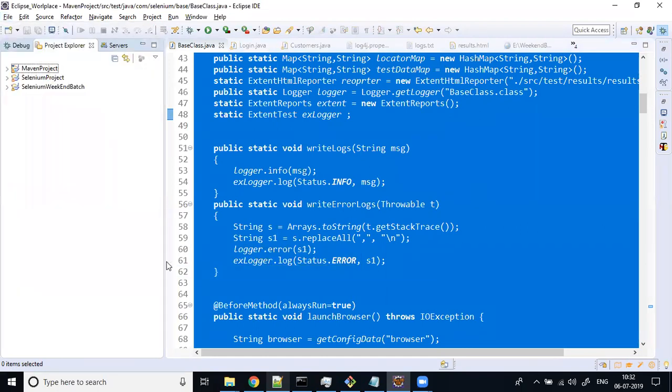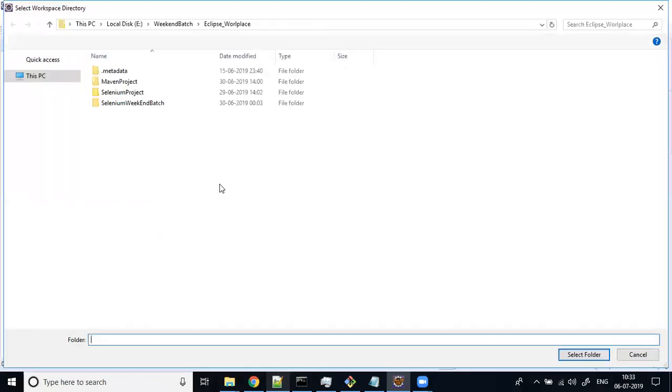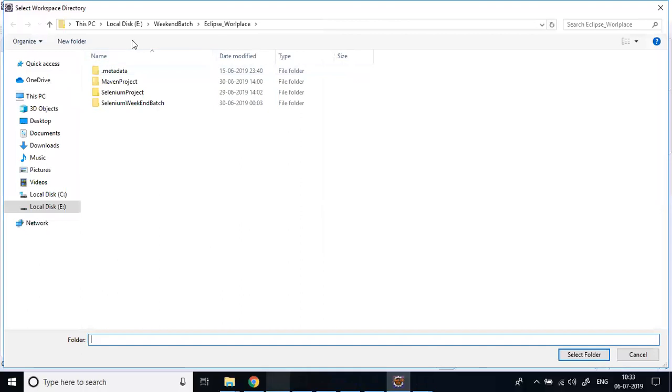And if you want to create a new workspace, you can write that down over here. I have the Eclipse workspace here, or maybe I want to create a new workspace. I can go ahead and create it, right? So say browse. Why I'm creating a new workspace: in the weekend batch, the Eclipse workspace is there.